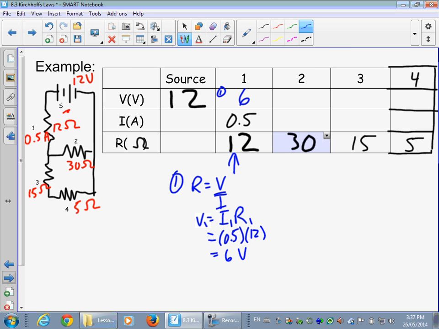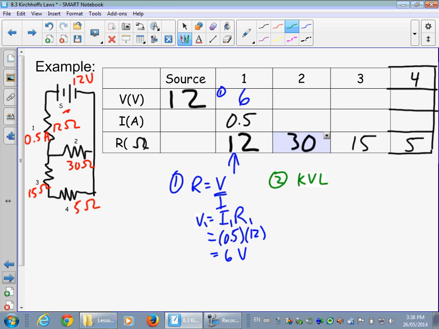Now, what else can we do over here? Well, we can look at Kirchhoff's voltage law. I'm going to change colors here, and for number 2, let's use Kirchhoff's voltage law. This is a lot like doing a puzzle, and you can't just throw pieces together and make them fit. There is a particular order that is easiest to do things, and in this case, there's a particular order that's the only way to do things. Now, this isn't the only way, but let's just focus on number 2 for right now.